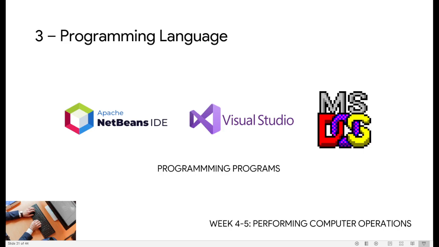For example, gagawa ka ng system na pang computer, di ba? Kumbaga developer ka when it comes to the application software, kasi may dalawa. May application software when it comes to the desktop and of course meron din tayong web development, which is for the web but of course pertaining to the software. So dito yan sa Visual Studio. And MS-DOS, ito yung mga unang kapanahunan na kulay black at kulay blue na parang akala mo para ka nasa 80s or 90s.